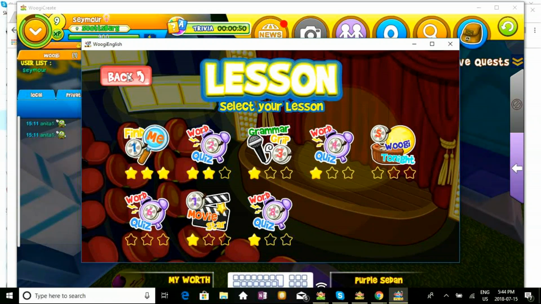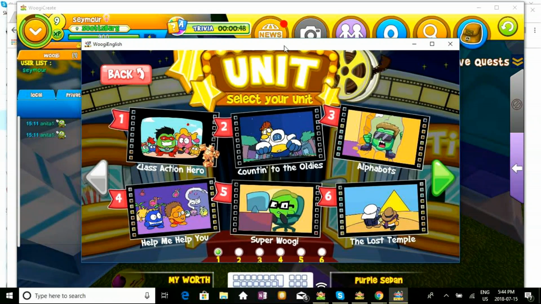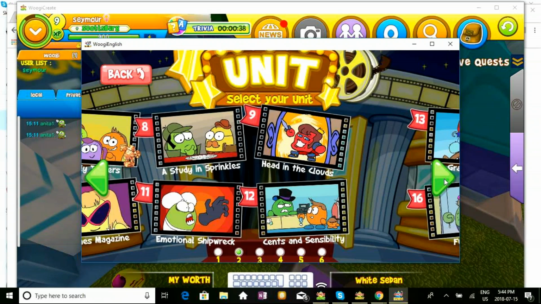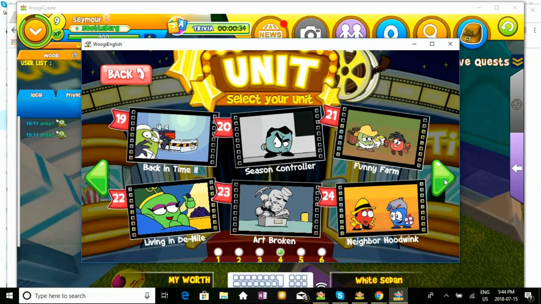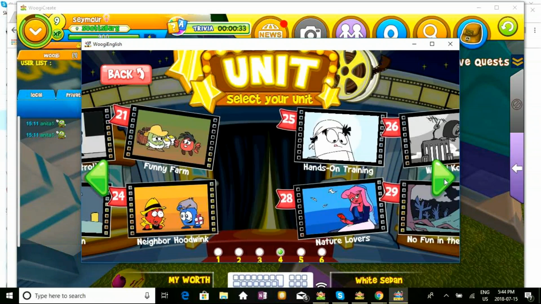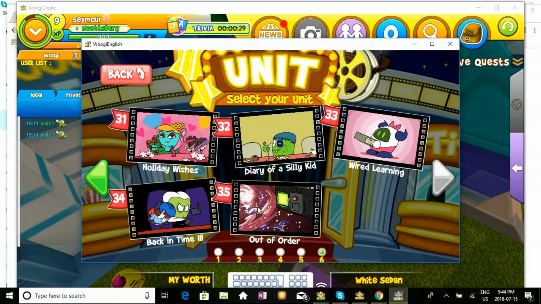So I'm going to go back. Once you start, you come in, and there are 6 units on the first page. But you will see if you keep clicking this arrow that there are actually all the way up to 35 units.